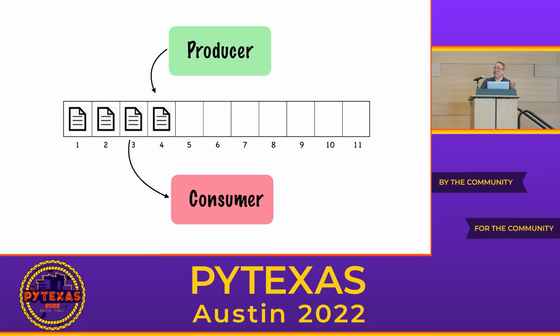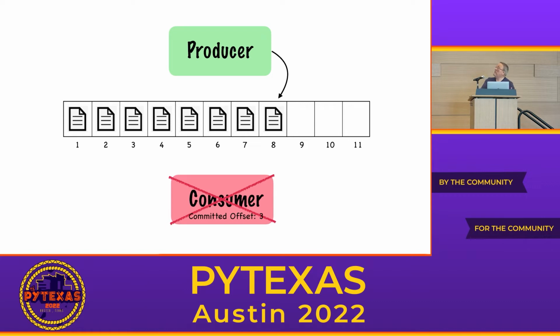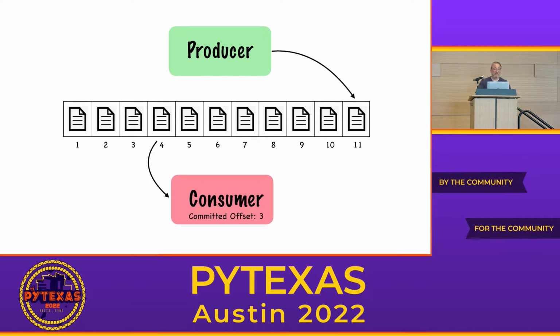This is, okay, this is how far I've gotten, and I know I've gotten this one completely done. Then if the consumer goes offline for some reason, the producer keeps on going its merry way. It doesn't care. There is a metric you can watch for that, so you know that something's wrong if you need to intervene, but it won't stop the producer from working. And then when the consumer comes back online, it knows where it left off from that committed offset. It picks up where it left off, and it keeps on going. This is important because it means you never skip any events, and you never lose data.